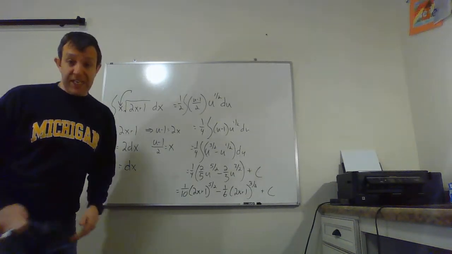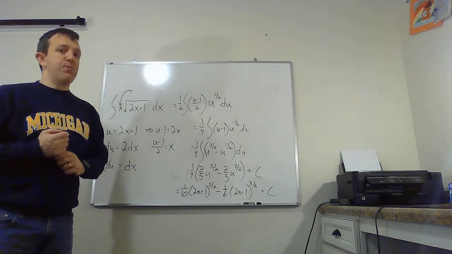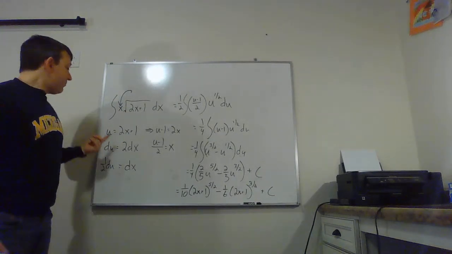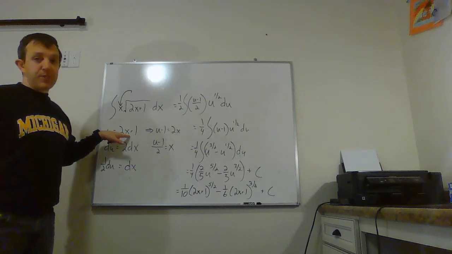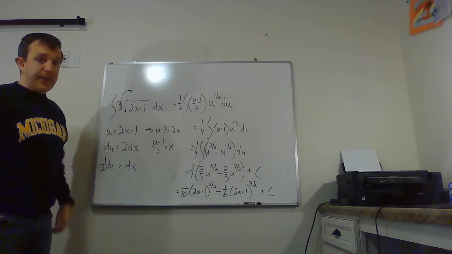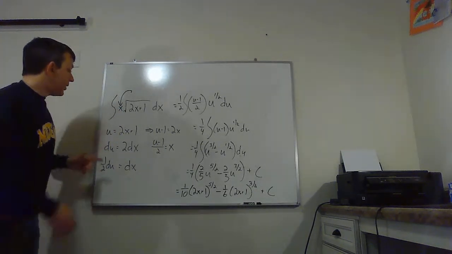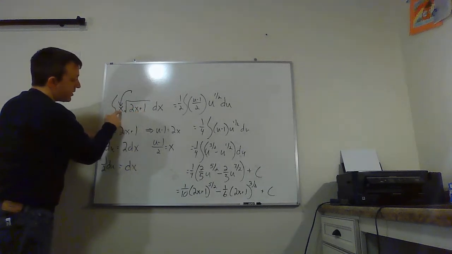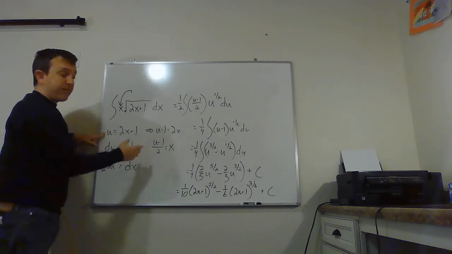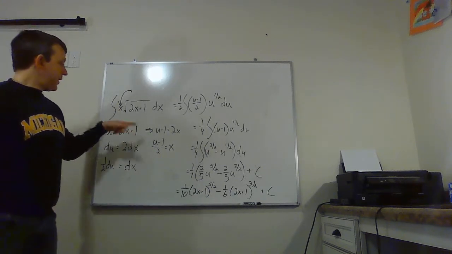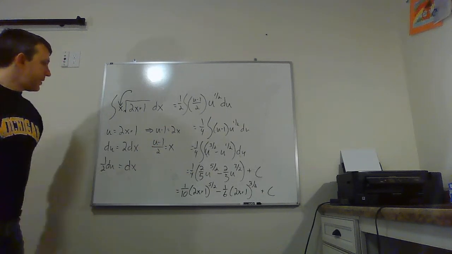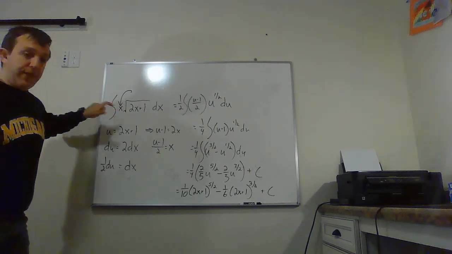We have an extra x that we can't substitute out using any of the stuff we've done before. But here's the thing. We know that u is equal to 2x plus 1, which means we can solve this for x to get a substitution for that x. Okay, so we know that this inside piece is u. I want to get x by itself there so I can plug that in for x. And if I do that, I subtract the 1 to get u minus 1 is 2x. I divide by 2, so I get u minus 1 over 2 is x. And that's what I'm going to put right here for that x.